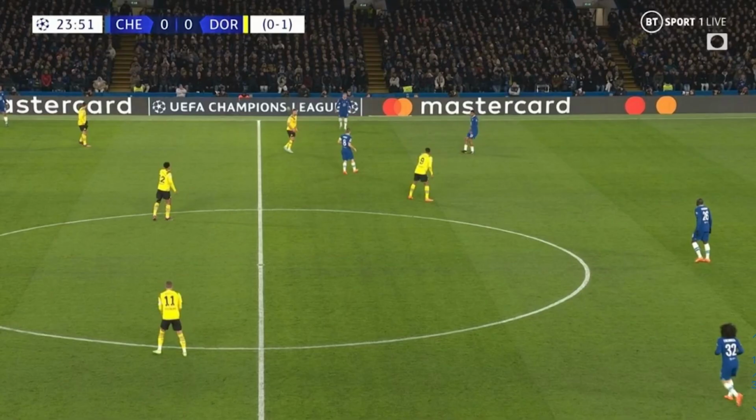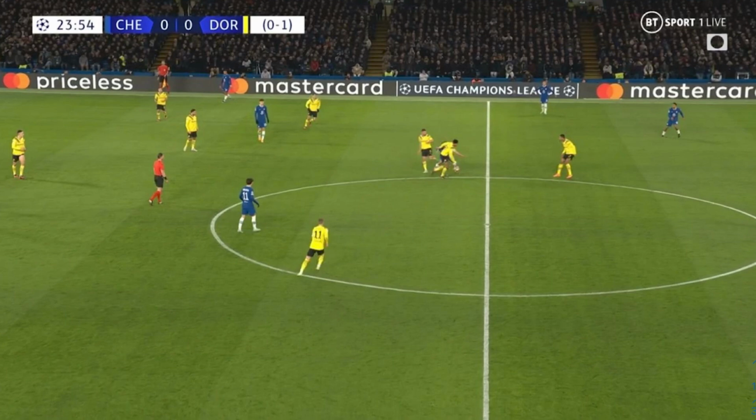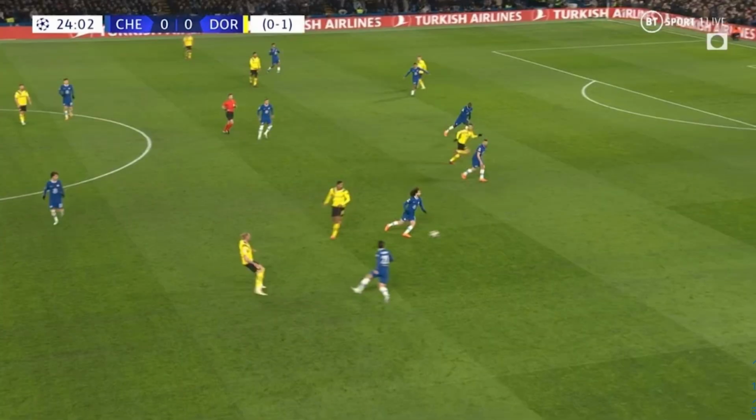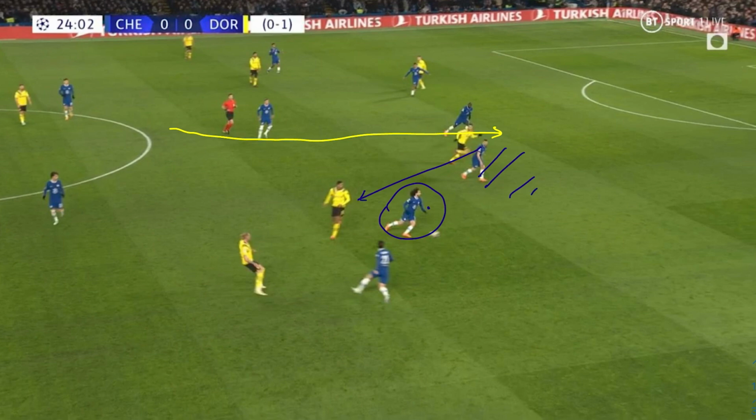Moving to the 24th minute, we've got Chelsea building up in their 3-2 shape again, with João Felix and Kai Havertz in those number 8 roles, just as in the previous example. Except here, Kovacic manages to get pickpocketed centrally, and Borussia Dortmund seek to pounce. Reina continuing his runs from centre midfield and looking to get into that space vacated by Cucurella, the left-sided centre-back who had tracked Allaire. That aggression, that proactivity from Cucurella created that space in behind, which Kovacic had to stay alert to try and cover.